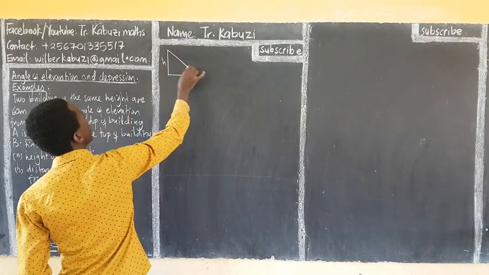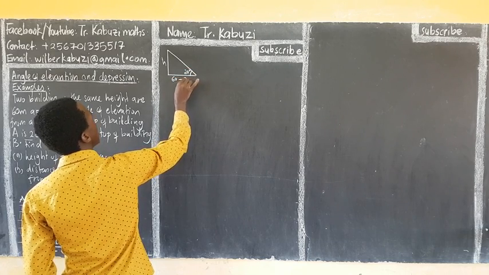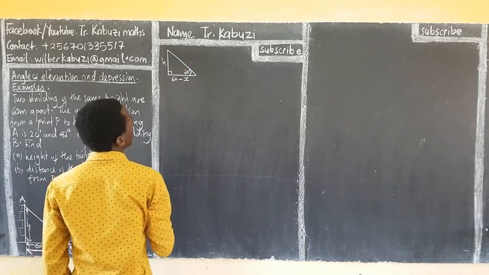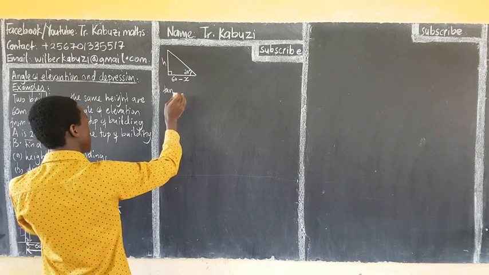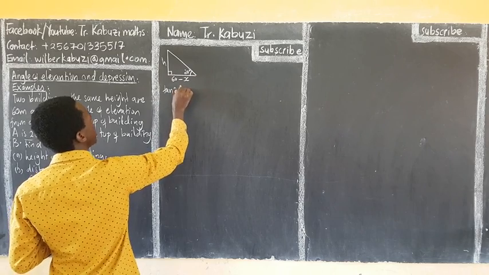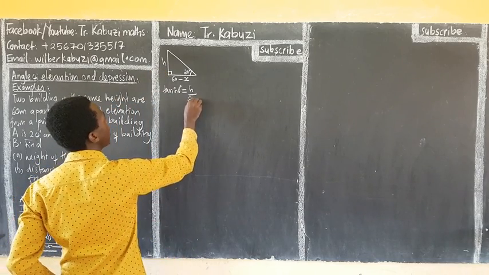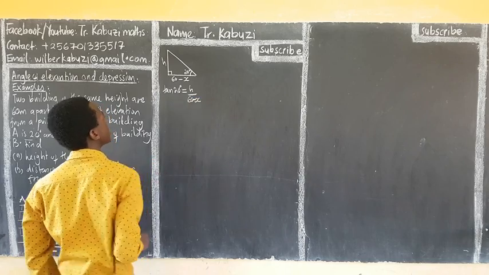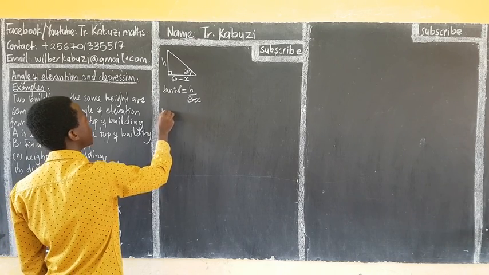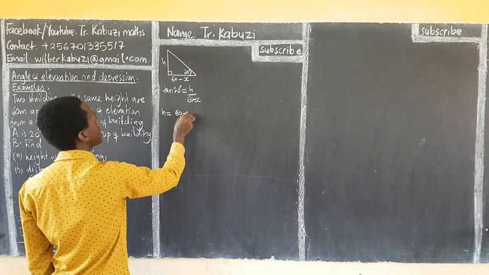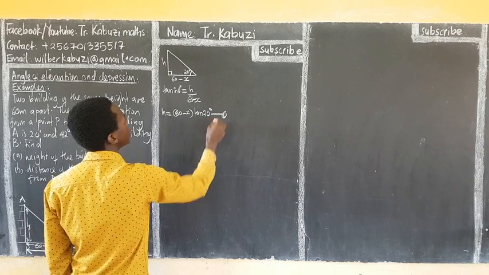This is 20 degrees, and this is 60 minus X. This is a right angle. So using tan, the opposite over the adjacent, my tan 20 degrees is going to be the opposite H over the adjacent, which is 60 minus X. If I cross multiply, my H is going to be (60 minus X) tan 20 degrees. I call this equation 1.